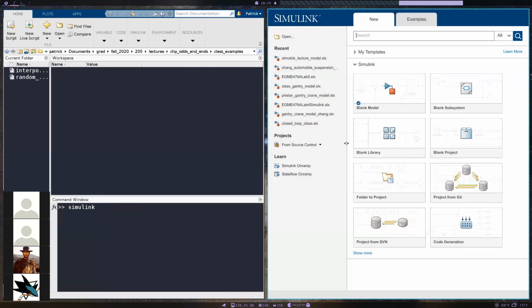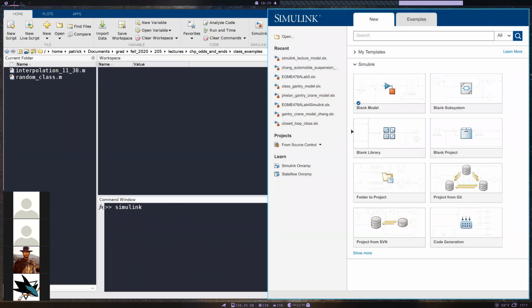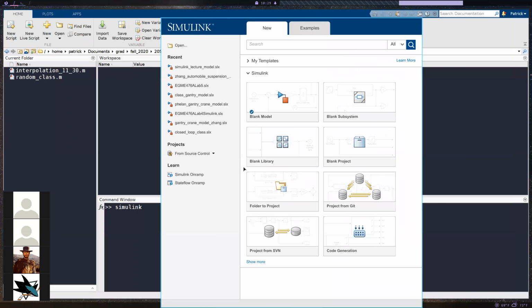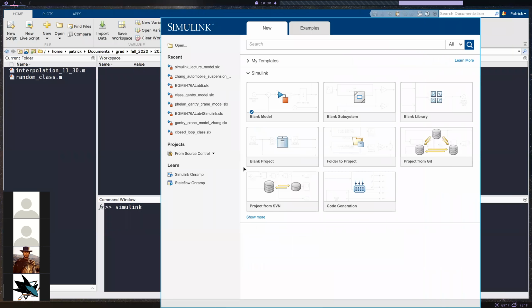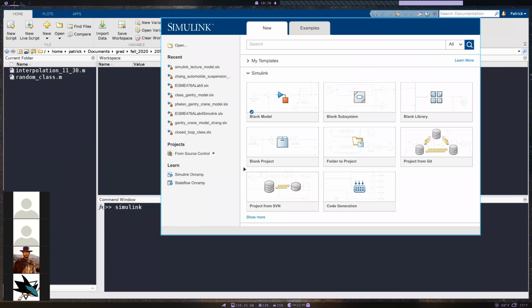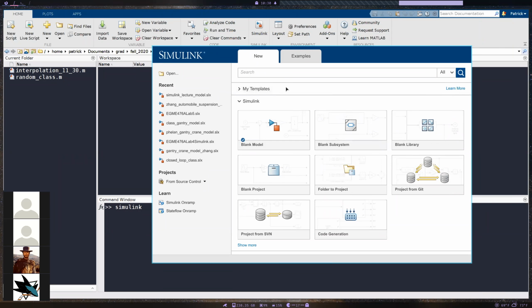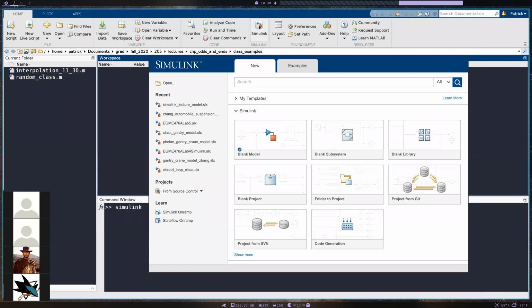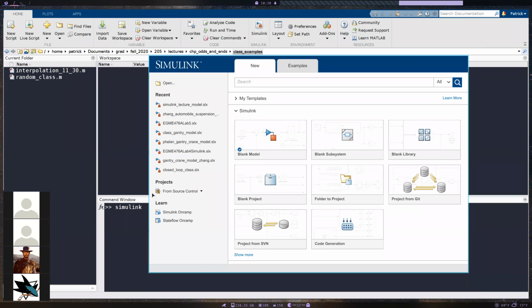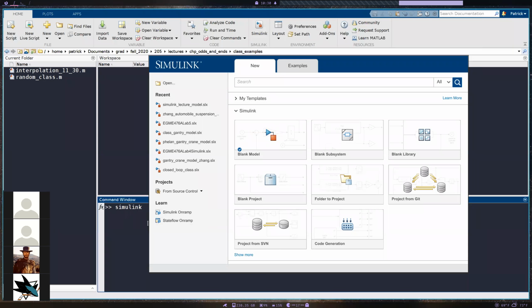So if you click on that, this window should show up here. It might take a little bit to open up because if you haven't opened up Simulink yet, it's kind of a big program itself. But once you do that, this should come up. So again, you can either click on Simulink up top here, or you can type in Simulink in the command window.